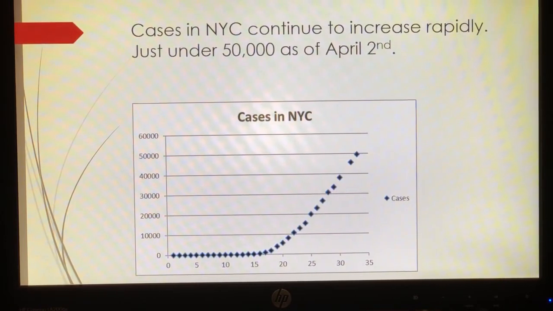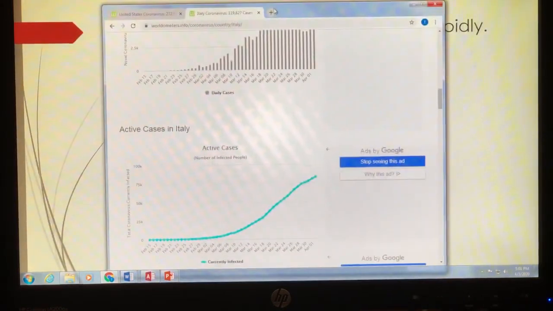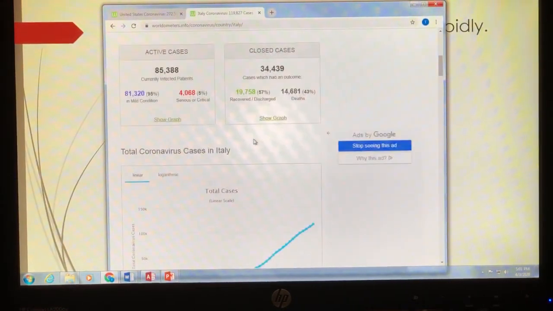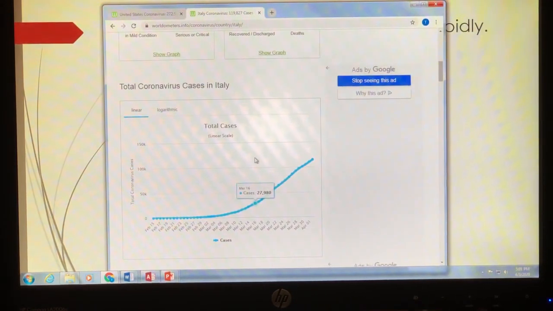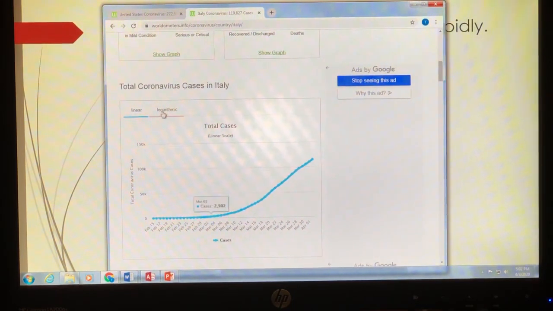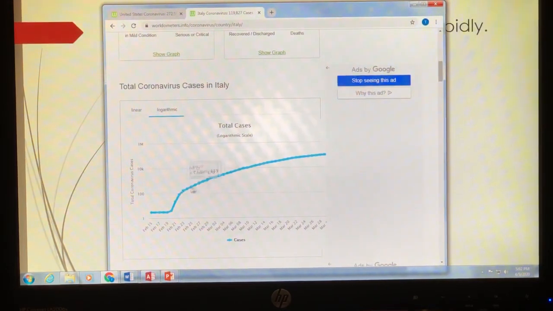Now, what I want us to do, though, is unpack this a little bit, and describe why looking at the data in the way that's presented on the screen right now isn't exactly the best way to do it. So if I jump over to worldometers.info, they've got a great website that collects data on the coronavirus cases and deaths and lots of statistics about lots of things throughout the world. So if we look at Italy, remember the thing that we said was that you don't want to look at data on a linear scale, you want to use a logarithmic scale. And if you are early in an epidemic, then what you would expect to see is this data should fall pretty nicely on a line.